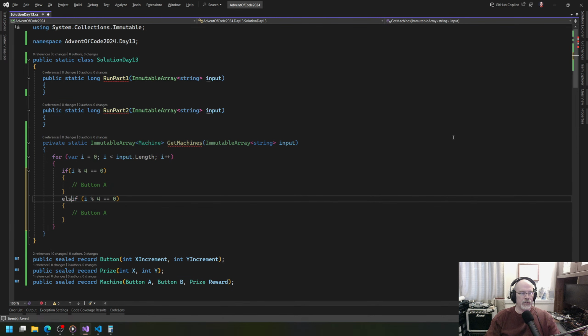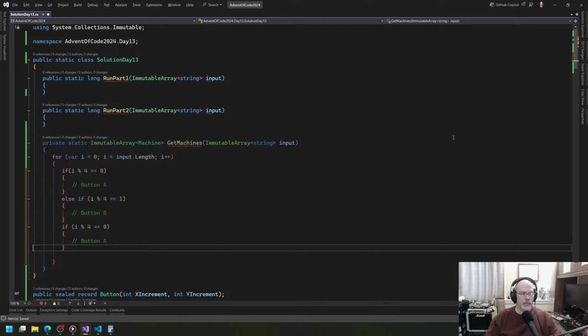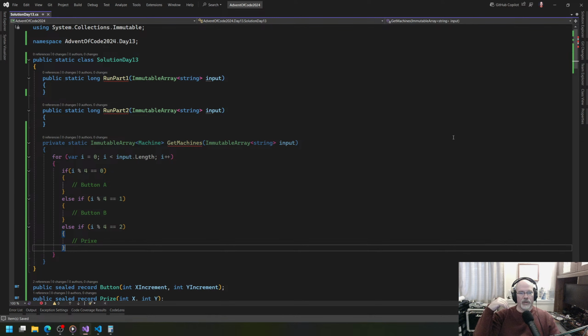Just getting all the parsing fun out of the way. So that should skip over the last one, even if it goes beyond, like, says we're not going to index into that array.